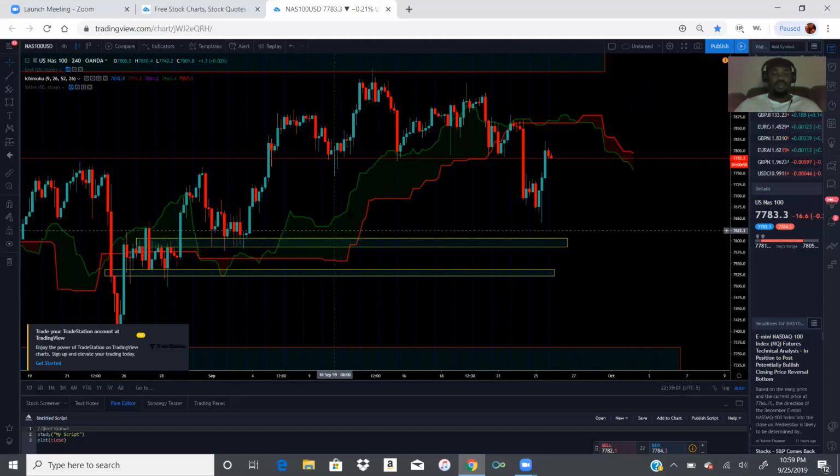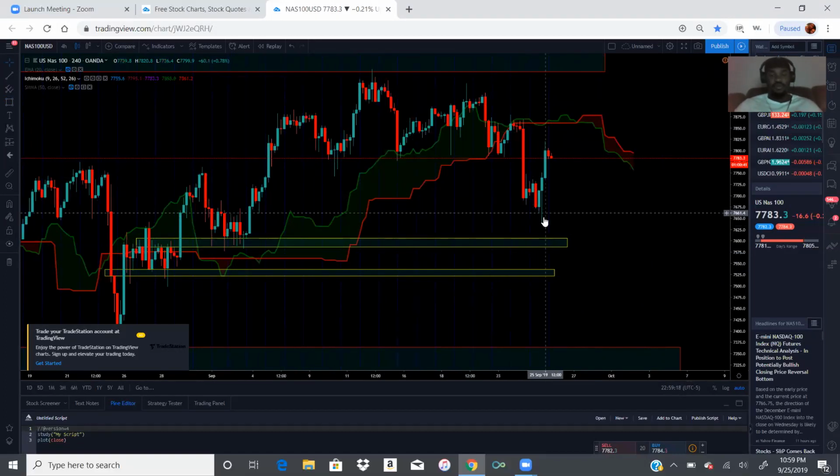If it's an uptrend, you see the green cloud on the top, red cloud underneath, right? And whenever it flips, so the red cloud is up top, green cloud below, all that means is that it's going into a downtrend. And if you get a full break either way, another reason for you to get an uptrend.